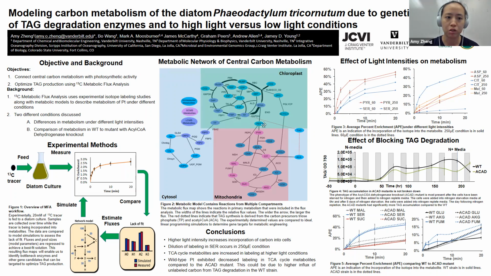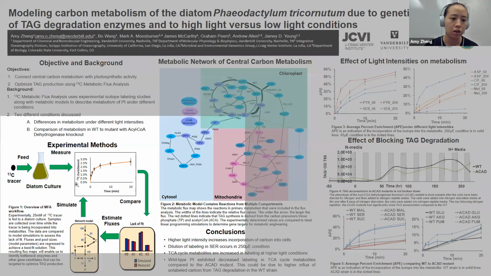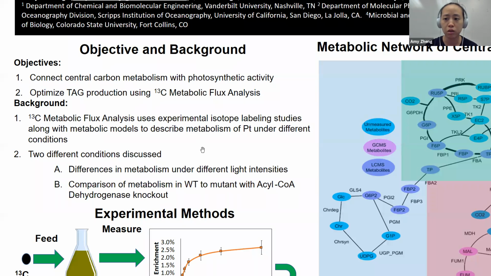I'm a PhD student at Vanderbilt University, and today I will be discussing my research, which is modeling carbon metabolism in the diatom Phaeodactylum tricornutum due to genetic knockout of the TAG degradation enzymes and due to changes in light intensity. So for the background and objective, I have two objectives for this project. One is to be able to connect central carbon metabolism to photosynthetic activity, and two is to optimize TAG production using 13C metabolic flux analysis.